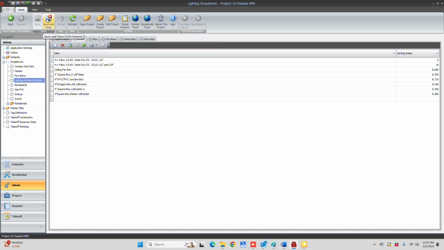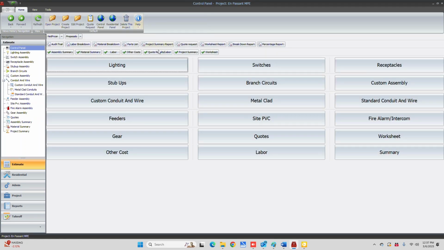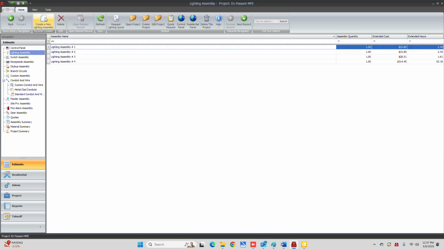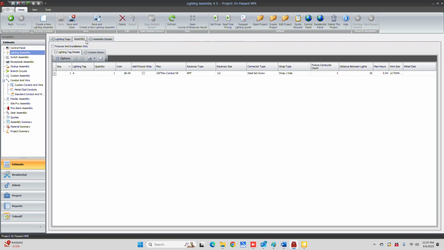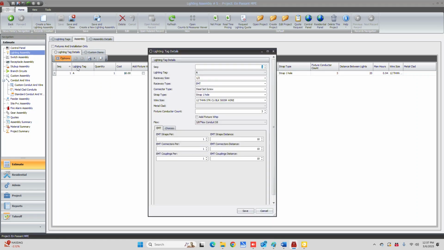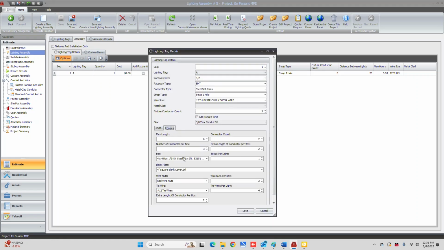Now, once you save and close, and you go to lighting, new, just give a tag. You go to the assembly, and you want to change the box. So here's your box. There's the default box.